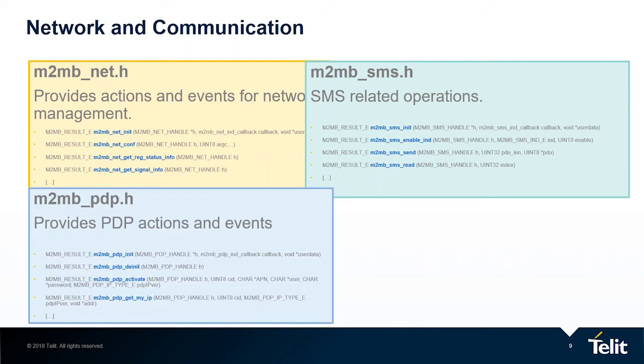This can be used, for example, as an input from the outside. And most importantly, the possibility to manage the PDP context configuration and activation to have internet connectivity for the application itself. So the possibility to create and activate the internet connectivity, and obviously get the information about the connectivity itself, like the IP address we are using.